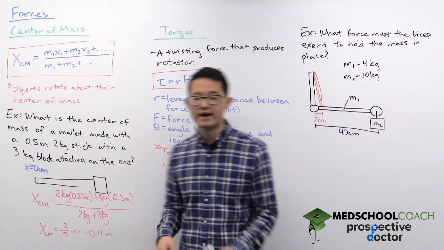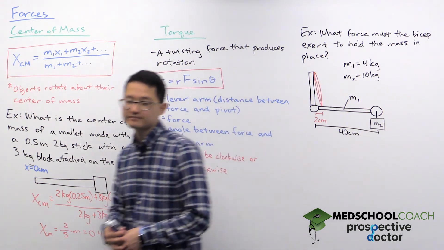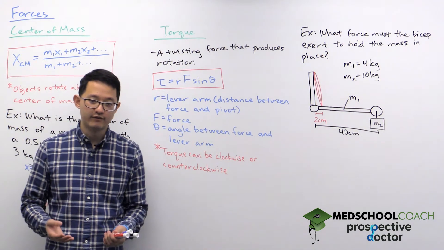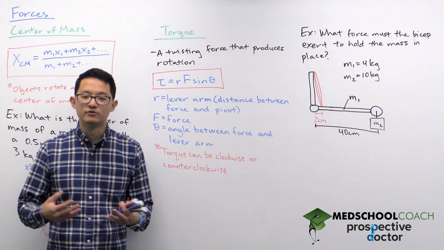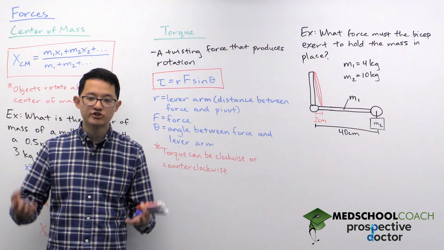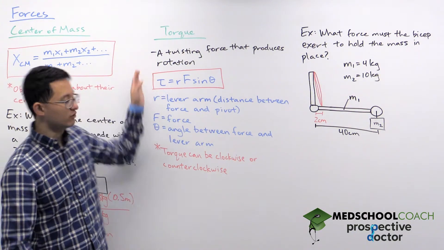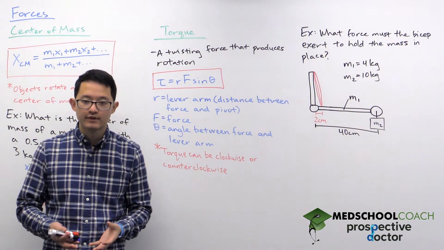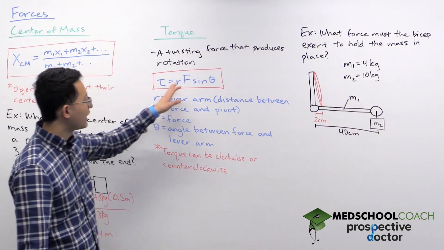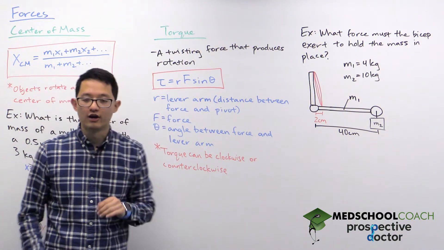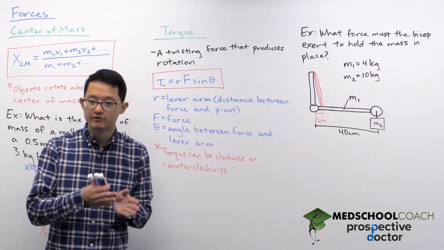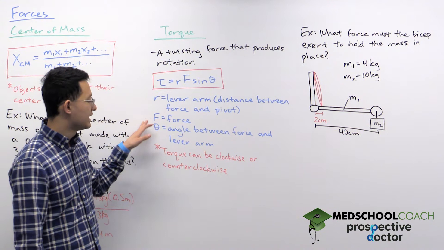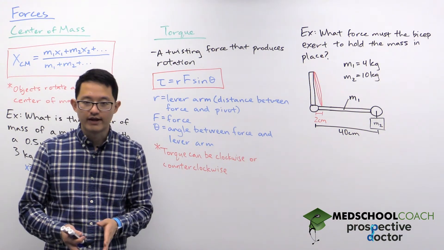Now let's move on to torque. Torque is a twisting force that produces rotation. So far we've been looking at forces that cause translational motion — pushing a box to change its position. With torque, we're not thinking about changing position; we're looking at causing objects to rotate. The equation for torque is τ = r·F·sinθ, where r is the lever arm — the distance between the pivot point and the point at which the force acts — F is the force, and θ is the angle between the force vector and the lever arm vector.